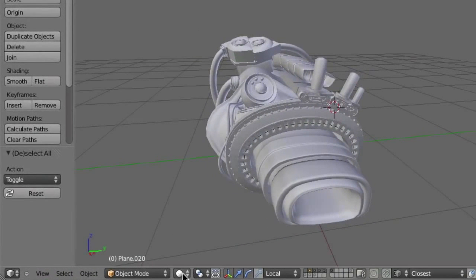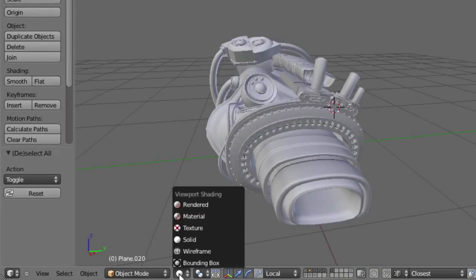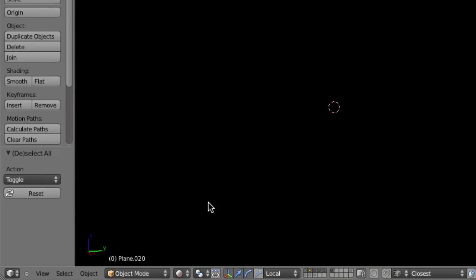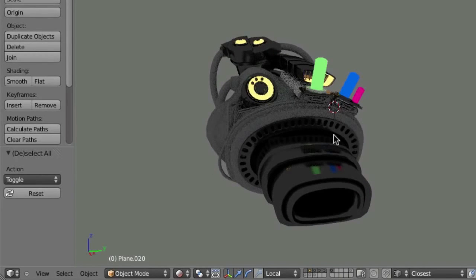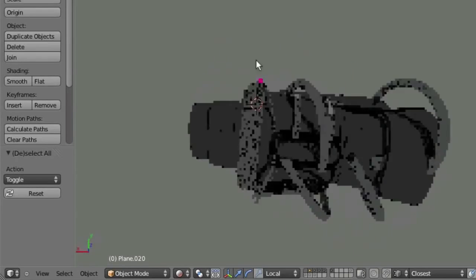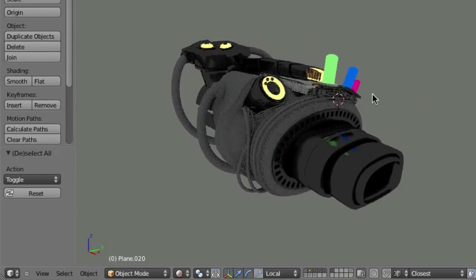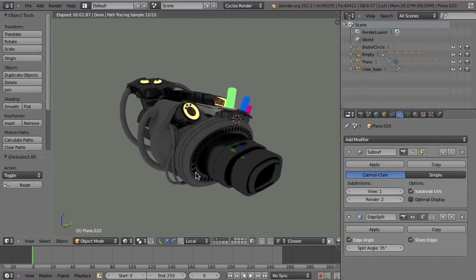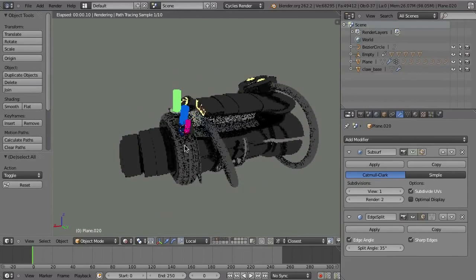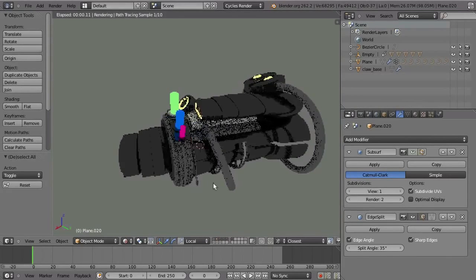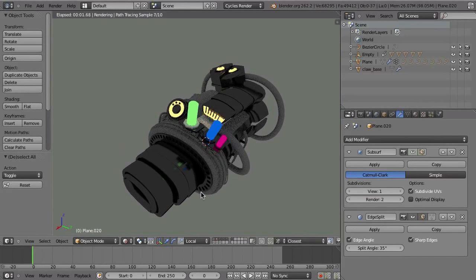So if I now go here to the shading buttons, I can switch to rendered viewport shading, and that will give you a real-time preview of the model with the material and also the lighting. So with the middle mouse button, we can now drag, just as we would do in the normal viewport, and then see how the render automatically updates. Now the materials that I've applied here are very basic and simple, and they don't even look very good. But for this example, that should be enough.